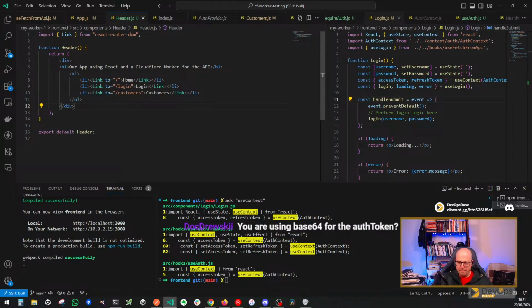Am I using base 64 for the auth token? I am not currently using base 64 for the auth token. Is there a reason to do that? Because I'm not sending them in the URL, I'm sending them in the header or in the payload for the refresh token.